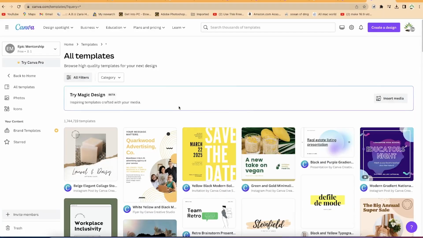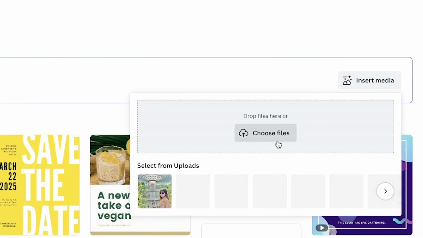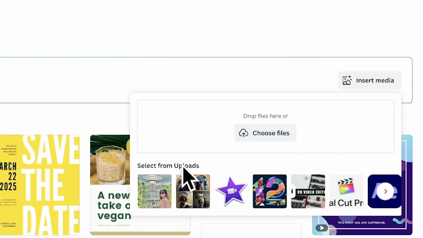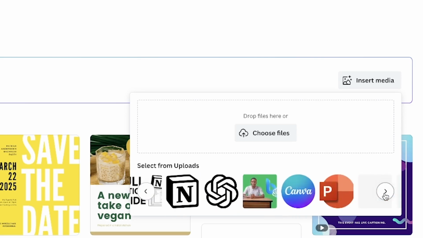You can see you can now start by importing any media. You can import any kind of media, be it a video or an image, and it's going to process it into a poster for you very nicely and perfectly. Let's give it a try by importing a simple media into this platform. You have the option to choose from file or from selected uploads that you have recently made. If you've made some uploads recently, you can decide from there. If you have a specific one that you are targeting, you can as well try them out.